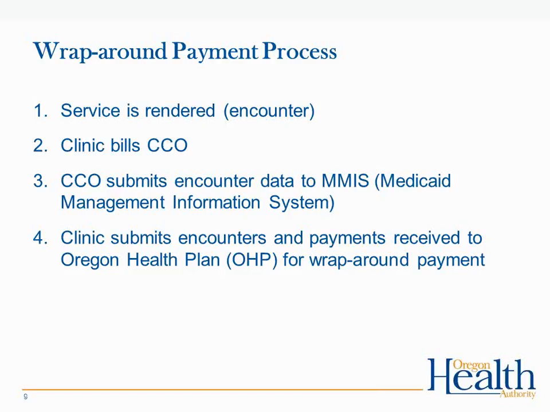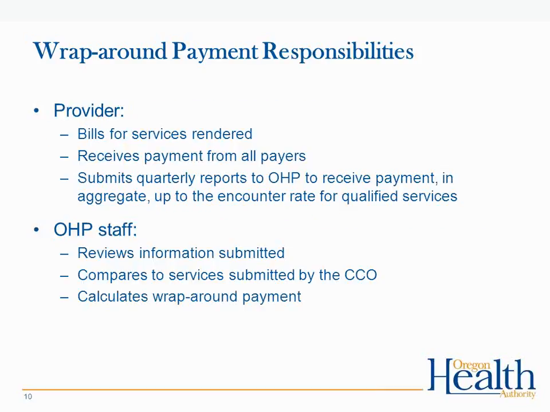The wraparound payment process: the service is rendered, that's your encounter, and the clinic bills the CCO or managed care plan. And then that plan submits encounter data to the MMIS, which is the Medicaid Management Information System. And then the clinic submits encounters and payments to the Oregon Health Plan for the wraparound payment. So that's the basic process.